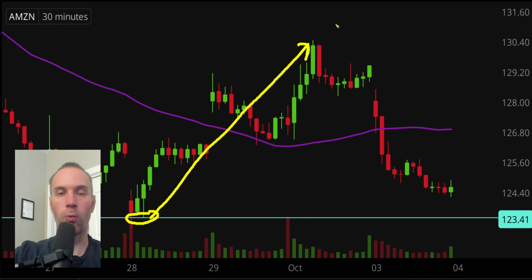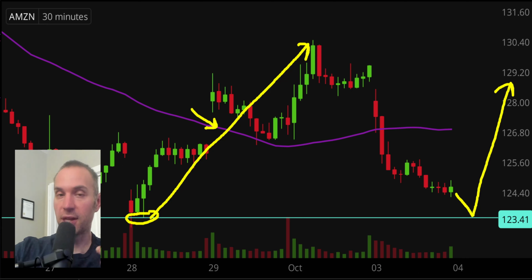Now, let me be very clear, and I wish I could say trading was this easy. If the price goes down here, am I saying that for sure guaranteed you're going to get the same exact bounce as what you did over here? I'm not saying that. All I'm saying is it becomes plausible to think that there could be a bounce. Again, let's say the price had never bounced from there, and I'm saying, hey, it could bounce from 123.40. You'd be very justified to say, based on what?